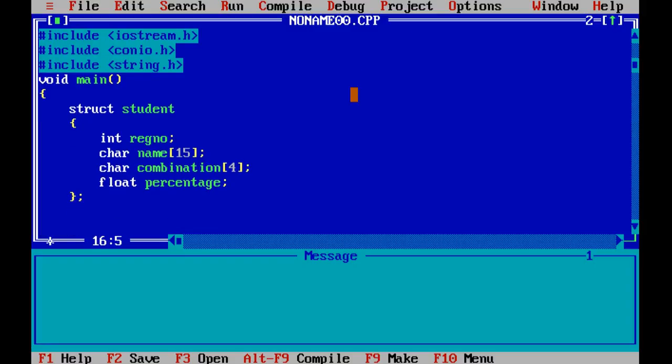Just like we have, let's say, an int roll number. Here what we have done is declared it, and the moment we say equal to 0, we are initializing it.